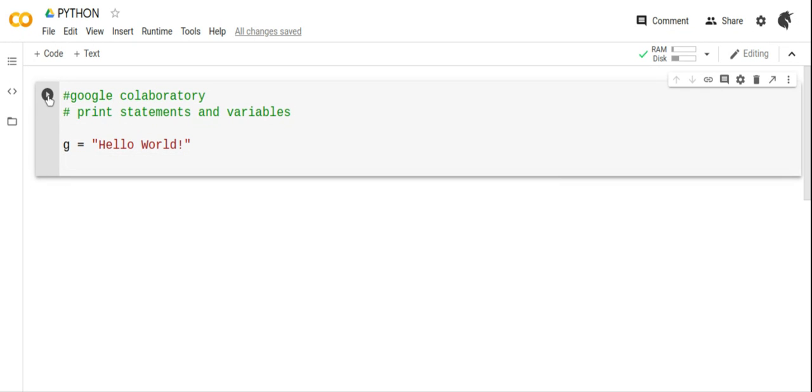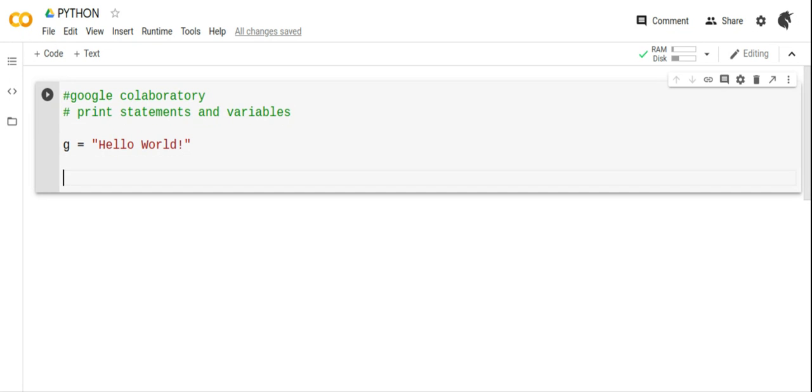Let's run that really quick. It doesn't do anything because, as I said before, a print statement is you telling the computer that you want it to give whatever you put in the statement back to you. If I don't have a print statement, the computer isn't going to do anything because it thinks that you don't need anything. So we always need a print statement.